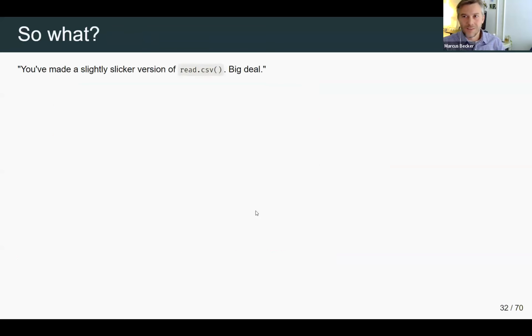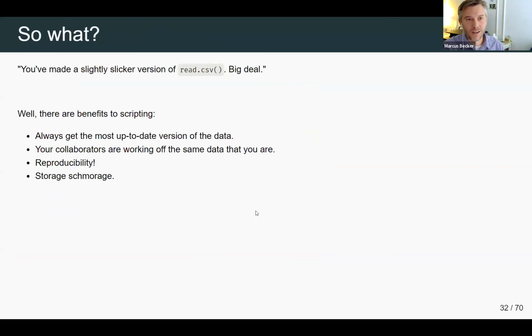And so I guess we come to the question of, so what? You've made a slightly slicker version of read.csv, which we've all used, big deal. I think my counter to that would be that there's a lot of benefits to scripting. One of the biggest ones for me is always getting the most up-to-date version of the data, because oftentimes data will be tagged, but then if you have collaborators, someone else might go in there and do a little bit of extra tagging, or maybe there are some changes to the species verification.